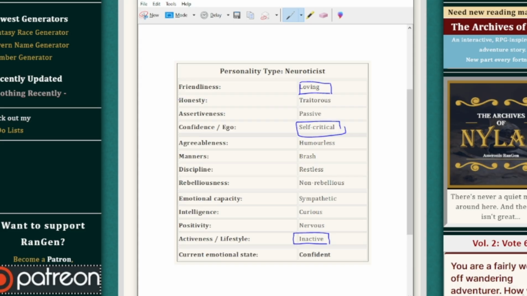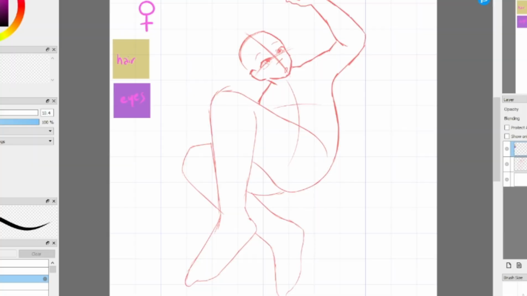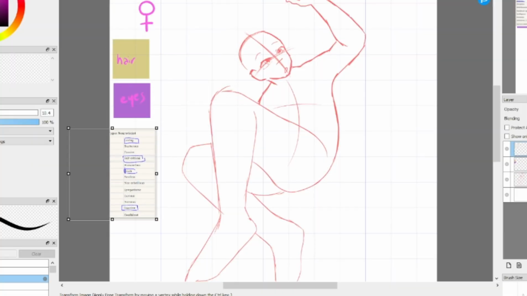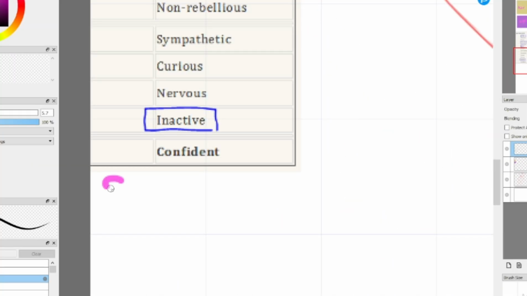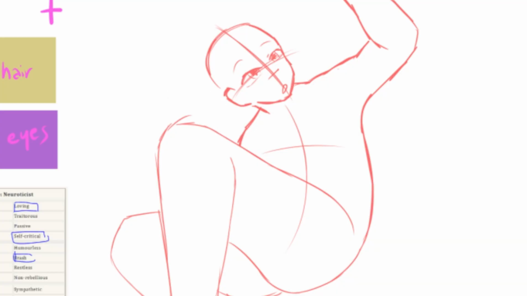So she ended up having this reckless, confident personality, like those people that are confident outside but super insecure inside. It kind of generated that kind of personality, so that's the kind of look that I was going to go for when I thought about my art piece. Starting off with this sketch that I've just done really quickly, so it's a bit inconsistent with proportions, and that's totally okay.